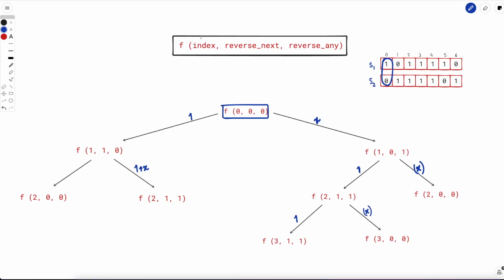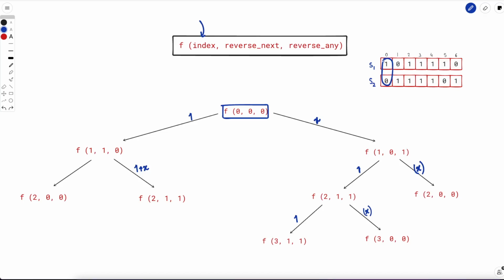The first 0 denotes the index after which I need to reverse everything, the second 0 denotes whether I need to reverse this particular index or not, and the third 0 denotes whether I have a power to reverse any index or not, right?